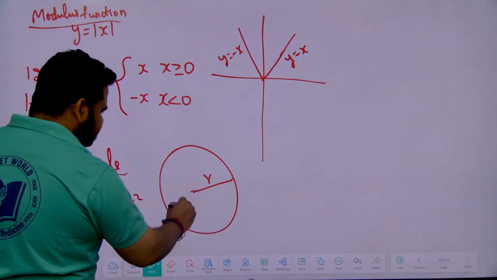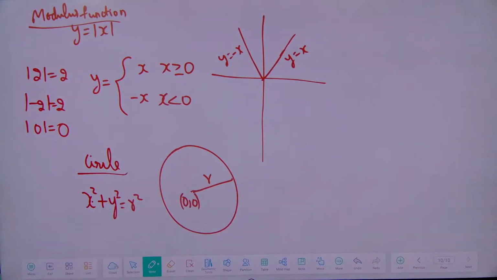The center is at the origin. When the center is at the origin, the standard equation of the circle becomes x square plus y square is equal to r square. You have to know this. When they give an equation like this, it is nothing but the equation of the circle. Now if you modify this equation, you will get a parabola, and a hyperbola, though hyperbola is not required, parabola is enough, and you can also learn ellipse. First make a note of this, then we will go to two more things, parabola and also ellipse.